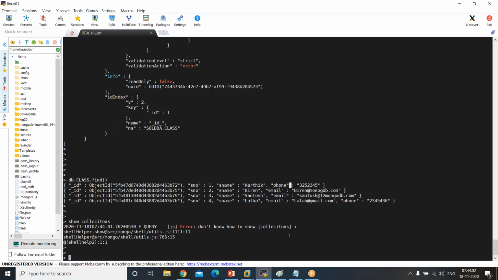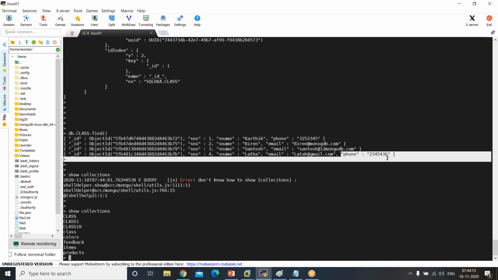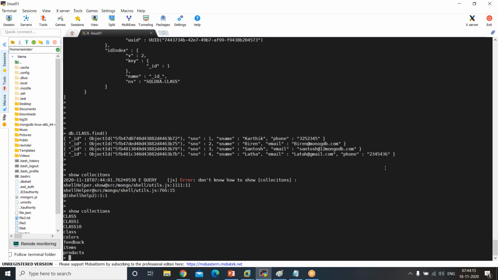Ravi, I just missed it. So in the email you have mentioned Lata at the rate of Gmail, right? So it should not insert that. But phone is following the rule, right? Phone is a string. Okay, okay. What or R we have given R. This is not following the rule, but this is following the rule. This is enough to satisfy that validation. Yeah, got it.